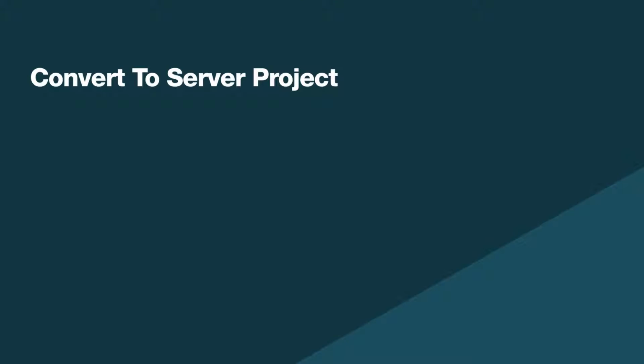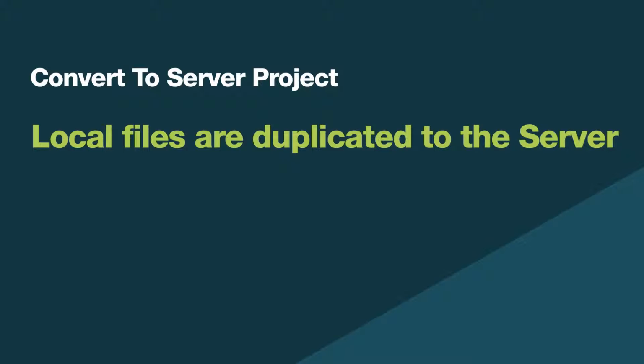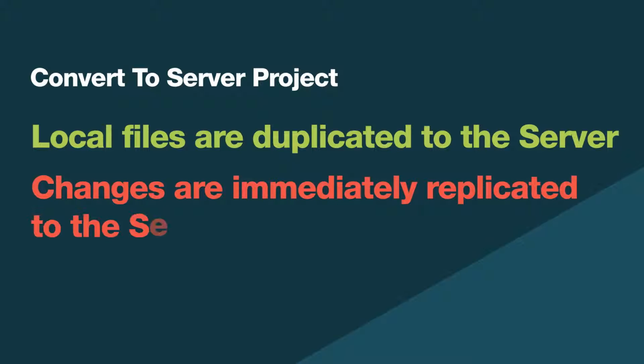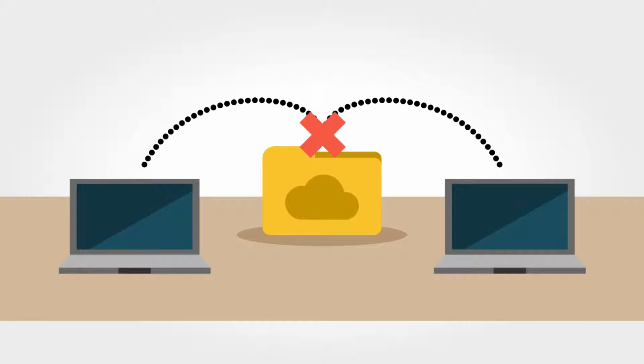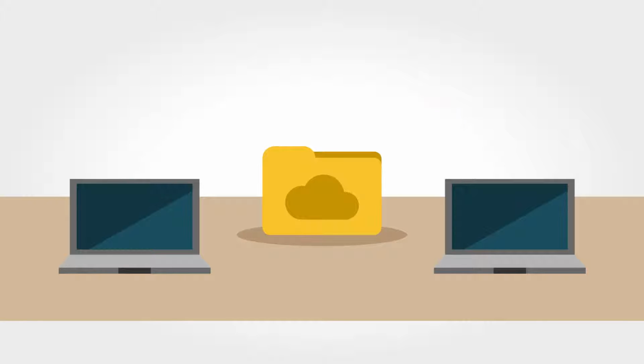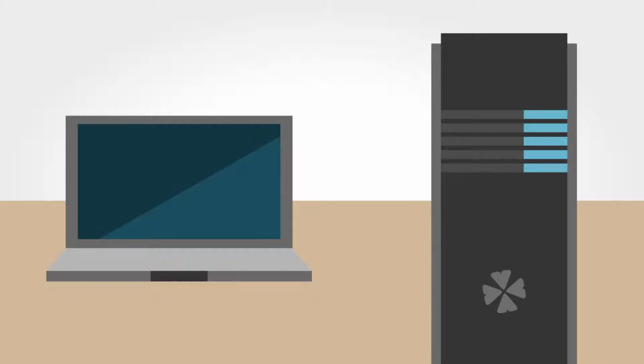That means all my files have been duplicated onto the server, and any subsequent changes I'll make will immediately replicate from my local copy to the server, and any updates done by others will appear in my Designer as well. It acts just like a shared file system, such as Samba or NFS, but it's actually smarter when it comes to resolving editing conflicts among users, so you don't have to worry about losing your work. Also, any operation, like running a graph, will now be happening on the server.